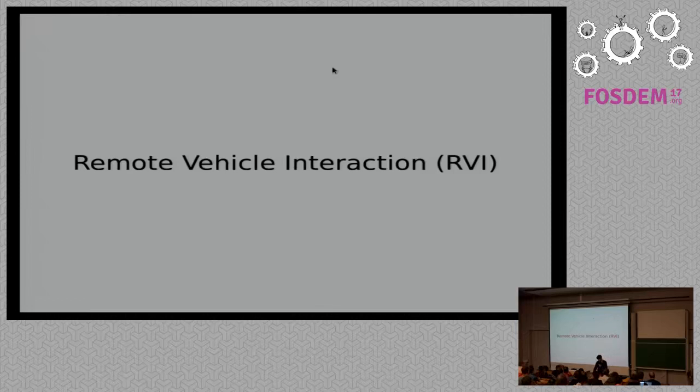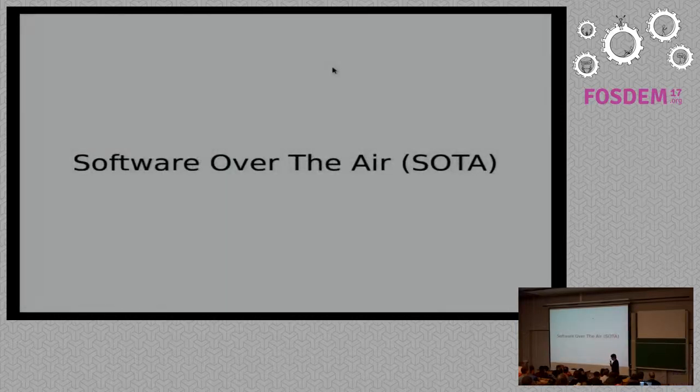Software over the air is very related to RVI, but it's kind of different. It's at least implemented separately in GDP. Nowadays, a lot of new cars are doing that. They want the system to be updatable over the air. The user shouldn't have to go to a garage to get their software system updated. That should be just automatic. It should just work, and it works already in many automobiles. In future, you will see a lot more of that. And this is a system that makes it possible. Currently our SOTA client is written in Rust, but it's being ported to C++. We ran into some build issues with Rust layers at some point, so I guess it's a good thing.